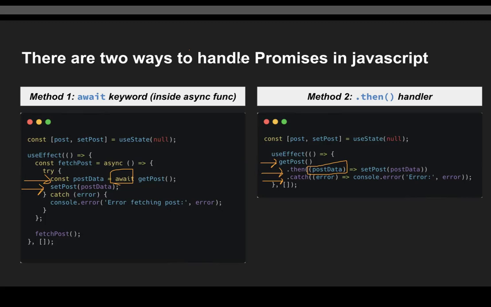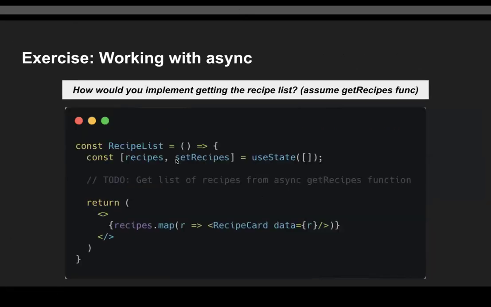All right. If there's no other questions, let us keep going with an example. So let's say we have this simple component. We have the state where we're storing the list of recipes, and I'm just going to map and return these recipes into some recipe card component.